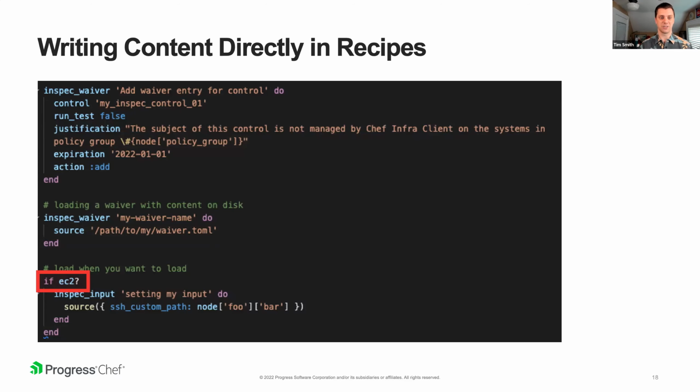So if I have a specific input that I want to pull in just on EC2, I can do something like if EC2 here. I could do if a node attribute. I could do, if I'm in VMware, I could do all kinds of different checks to decide when and where I run this, which is really great. This gives you kind of the power to have different profiles that you would execute if you were in maybe GCE versus EC2 versus a local data center. It makes it really easy to kind of build out these multi-operating system, multi-cloud compliance postures.